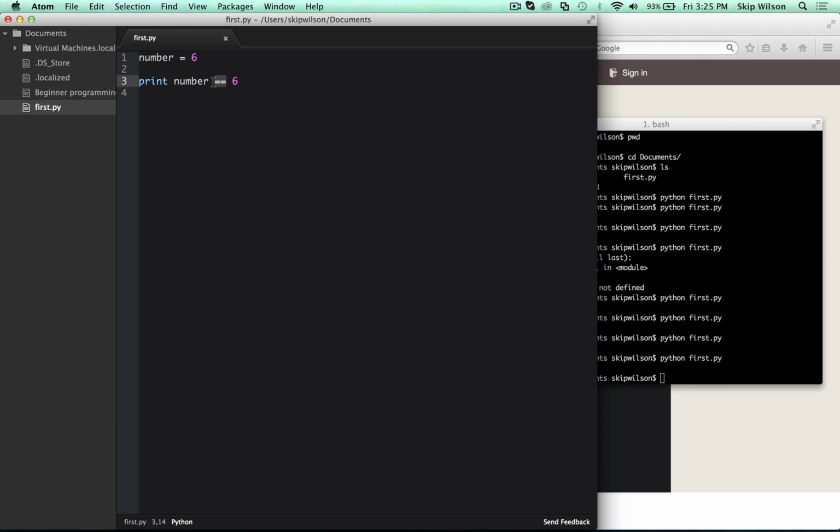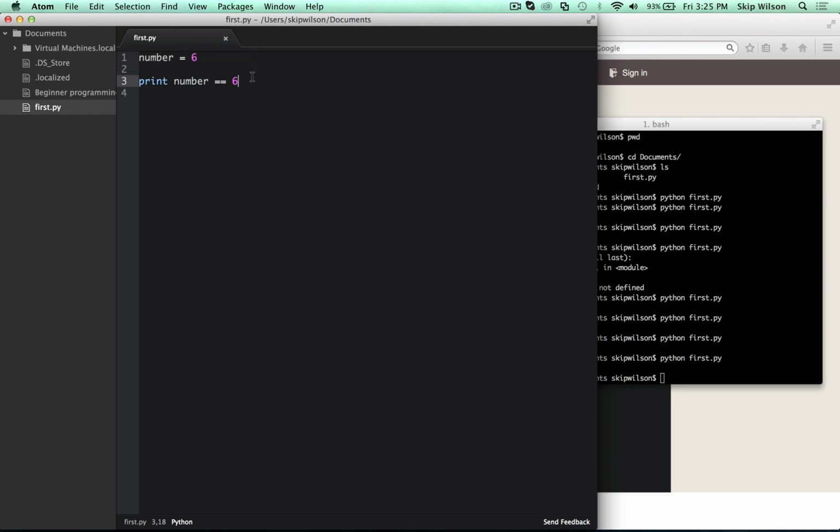So the big difference between the single equal sign and the double equal sign is that you can use the double equal sign to ask the computer if one thing is equal to the other one. The single equal sign means this is equal to the other one. It's setting it, it's assigning it.